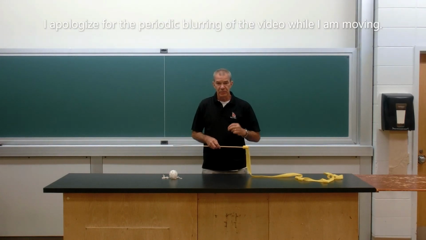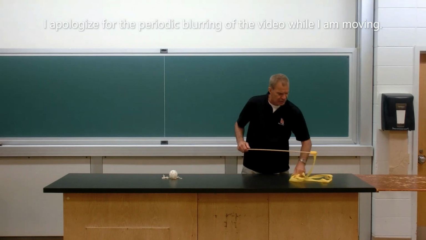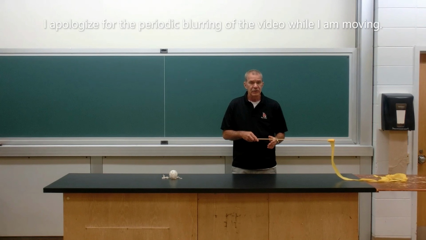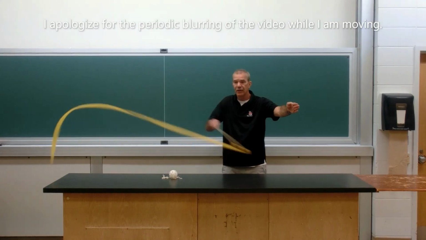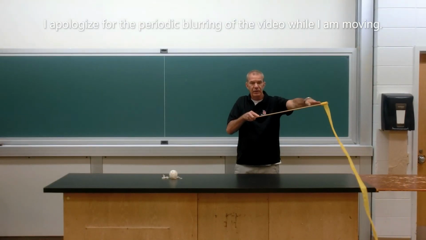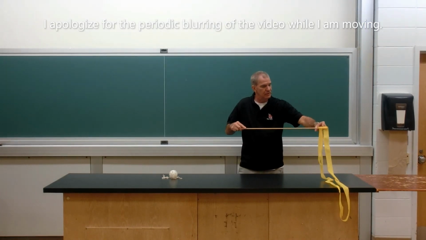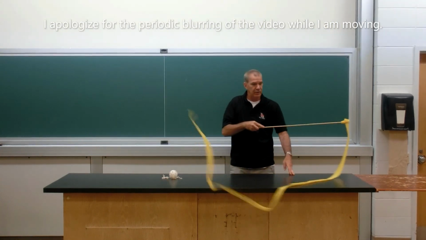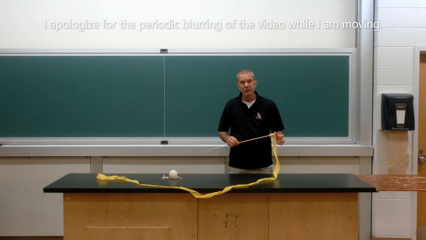The last characteristic is the phase of the wave. Phase has to do with the position and motion of the particles of the medium. In particular, we care about the phase when we're starting our wave. So when I start my wave, I could start in the middle and go on the way up. I could start at the middle and go down. I could start at a high point, or I could start at a low point. All of those would be different phases.